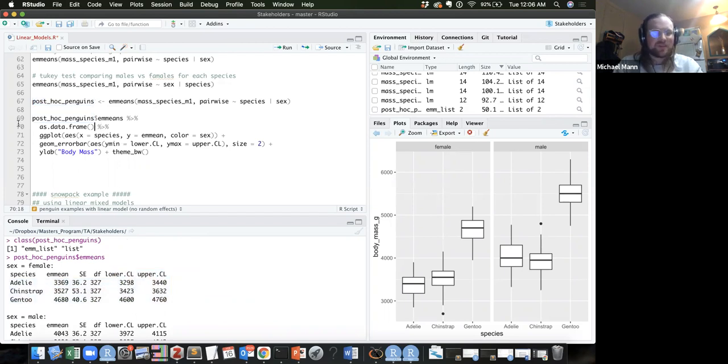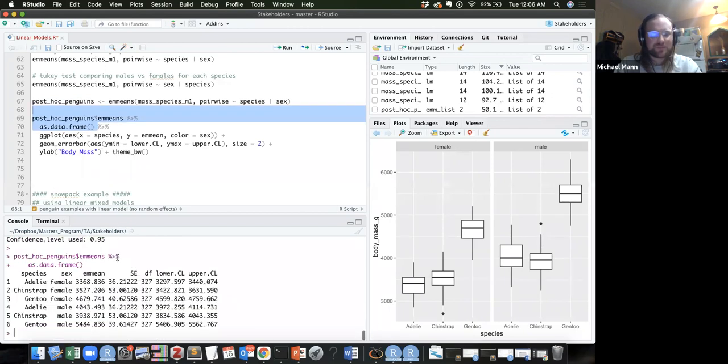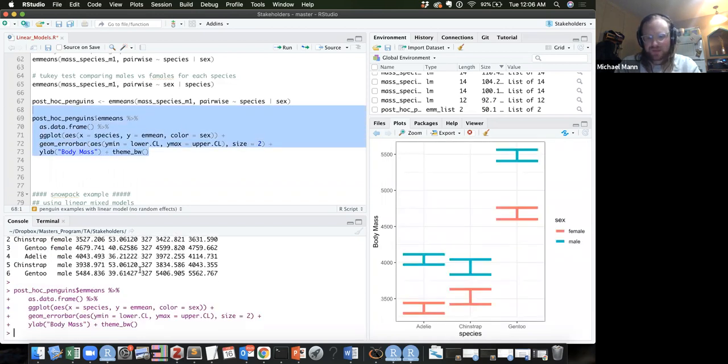So if you run this code where you pull out the emmeans and convert it to a data frame, it'll give you the species, the estimate for the mean, the standard error, and then the lower and upper confidence intervals. We can then take all this and plot it using geom_errorbar for the lower and upper limits, and create this cool plot. Here it's just a 95% confidence interval.